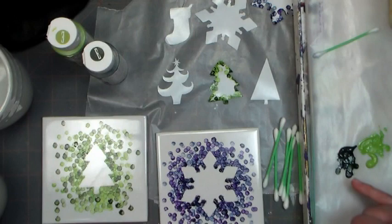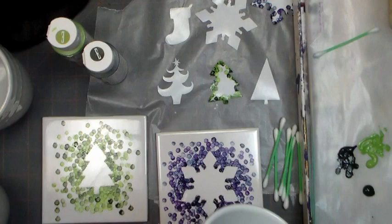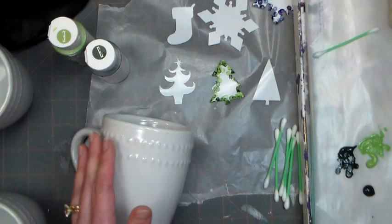You just need to put a couple pea-sized drops of paint on your palette and that will be plenty to do for mugs and coasters — it doesn't take a lot for this project. I picked up my mug at the dollar store. You can find them very easily, even at any department store. Just try to find something light colored and plain, although the Folk Art Enamels are opaque and will show up on a darker mug. I think the white is kind of a nice classic idea.